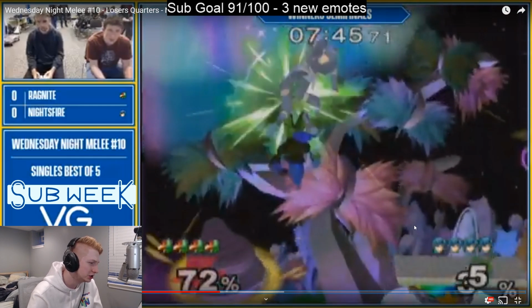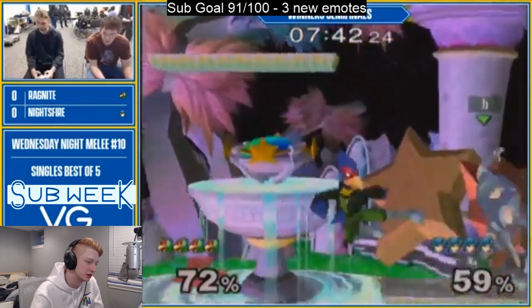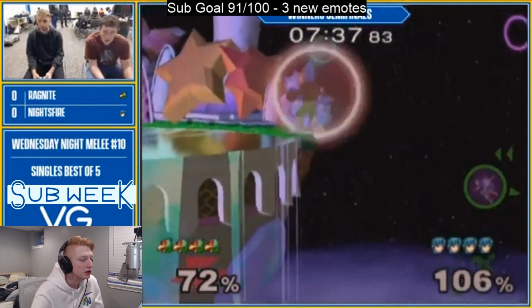Especially, I think shielding right there is what more Marths would do now, because anytime they shine, wave land down, you just shield drop up air. And then it's a full combo for you. So definitely no reason to do that, and there's definitely quite a bit of hesitation in your play. All of this is happening because of the hesitation, but you also got caught off guard.